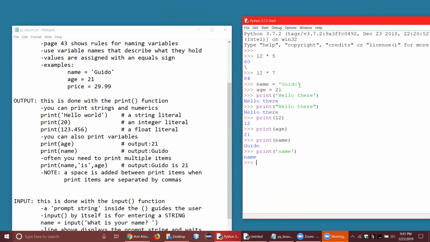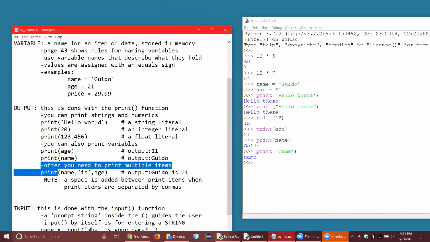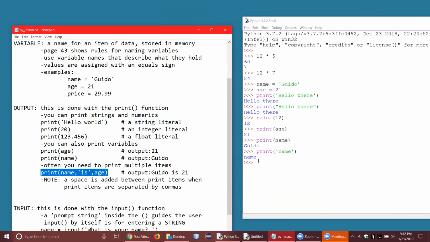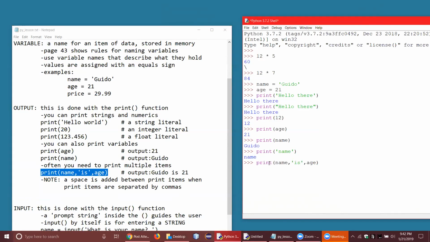Okay. Now you can use multiple print items with print. Let's see if I can just copy this out of here. Not sure if it'll copy properly because sometimes they use a different encoding scheme for the apostrophes. Let's see what it looks like. Yeah, that looks like it's going to be okay. So I've got multiple print items, three different print items here.